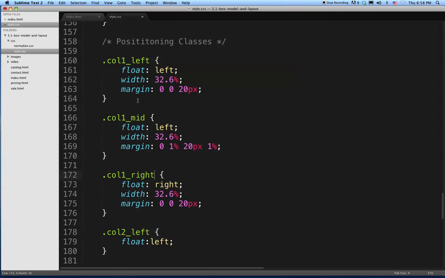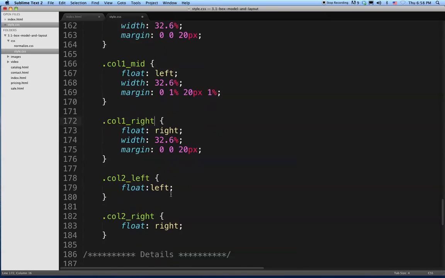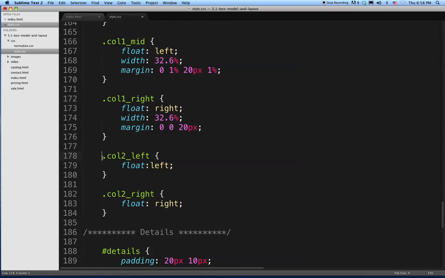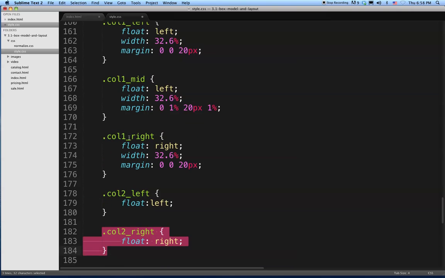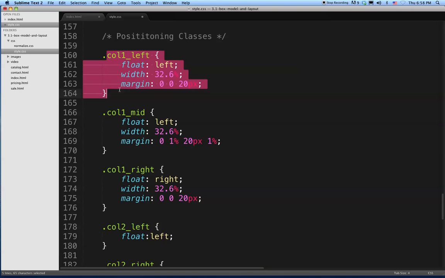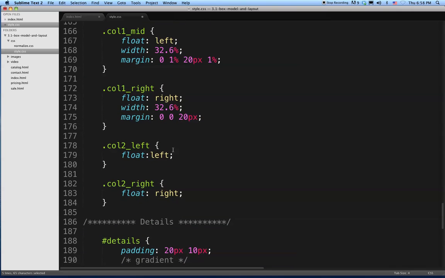This will be column 1 left, column 1 mid, and column 1 right. So we're going to pair up a column 2 left with a column 1 right, or a column 2 right with a column 1 left. And you'll see what I mean when we start implementing this into the page.